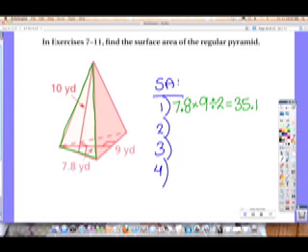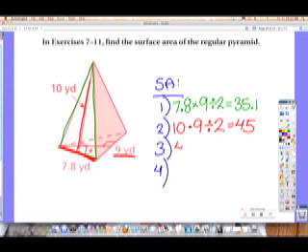Good work. Okay, which one of these is going to repeat? Skylar, what do you think? 45, because the lateral faces will all be the same. So 45, 45. Raise your hand, help me out. Tyler, what did you get? 170.1 yards squared. Tyler, thanks. Guys, how many got the same as Tyler? Sweet. Okay. Open up your notebooks to page 152.